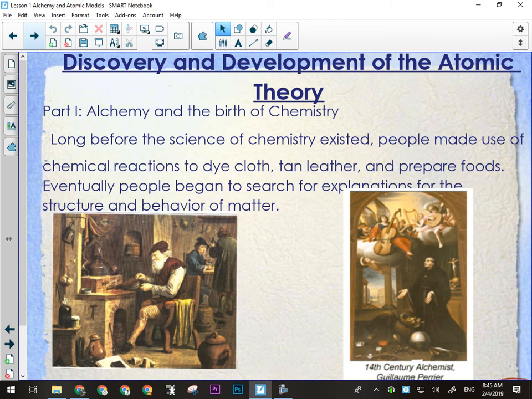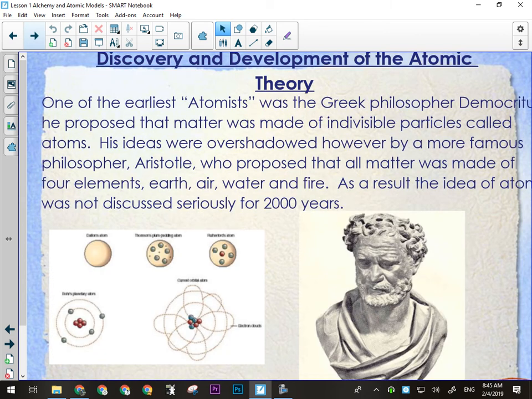All right, so the earliest idea of the atom was not well accepted. A Greek thinker named Democritus is the guy that came up with the idea of the atom. He said, I'll bet all materials, everything that we use, is made up of these tiny particles that you can't see called atoms, or atomos, which means uncuttable. They would be so small you wouldn't be able to cut them any smaller.